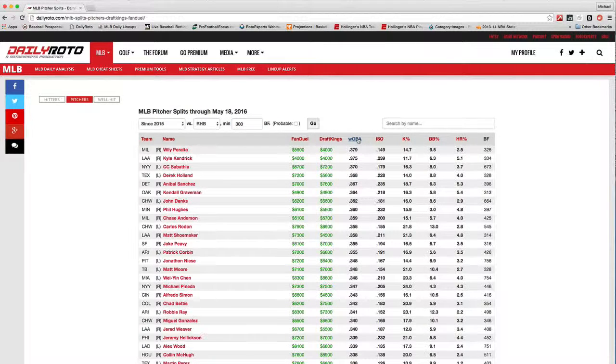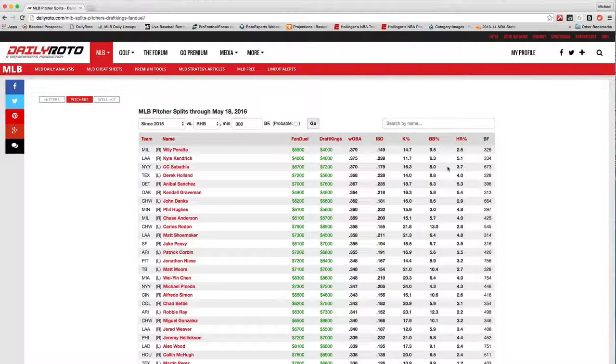So we do that filter, and now we see the worst guys versus right-handed batters. Amazingly, Willie Peralta's in there, a guy who's really bad against lefties, and now we see he's struggling against righties too. So that's part of the reason he's been so terrible this year, and we continue to pick on him. You see CC Sabathia down here, .179 ISO, 3.7 home run rate allowed to right-handed batters since 2015. So that's a guy that we're picking on in terms of power.